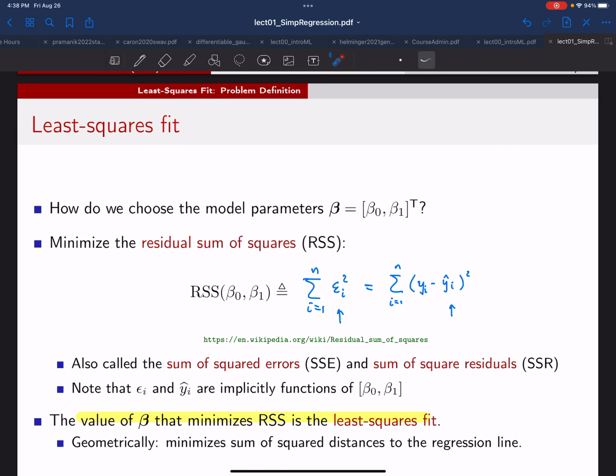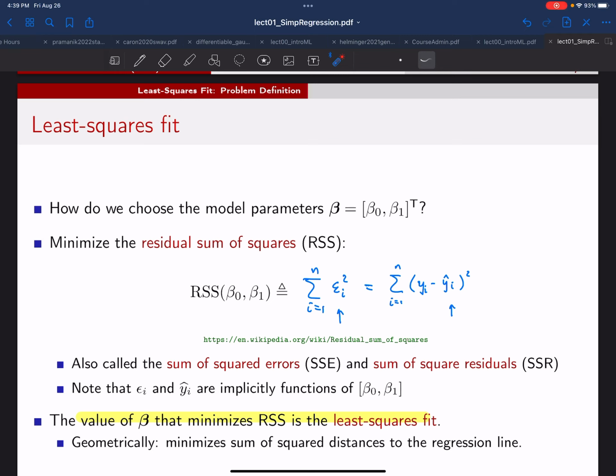Is everybody, yes? Why do we not use just the absolute value? Great question. We could use the absolute value, and in fact, in some cases, we would get better performance if we did. The reason we're not doing it right now is that there is no nice derivation that I can do on paper which will tell me the values of the betas that solve that problem. It's a more complicated problem. It's a convex optimization problem.